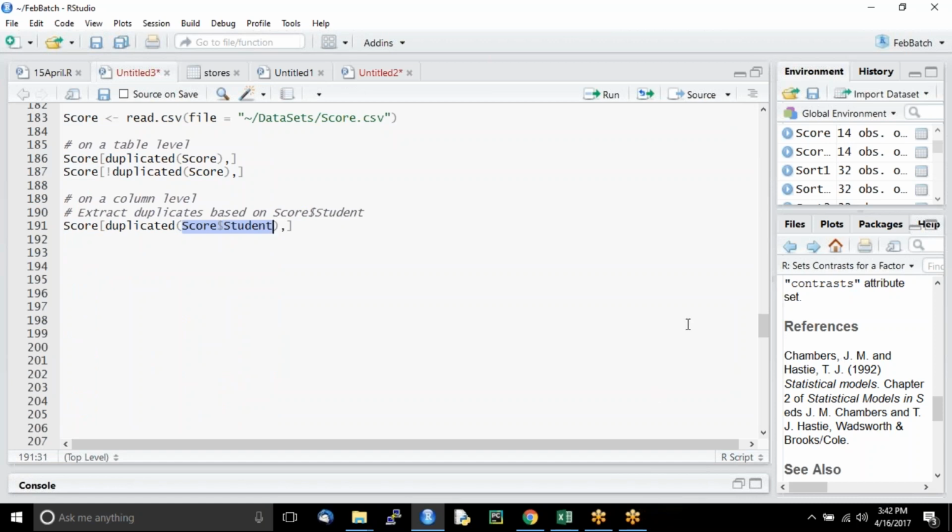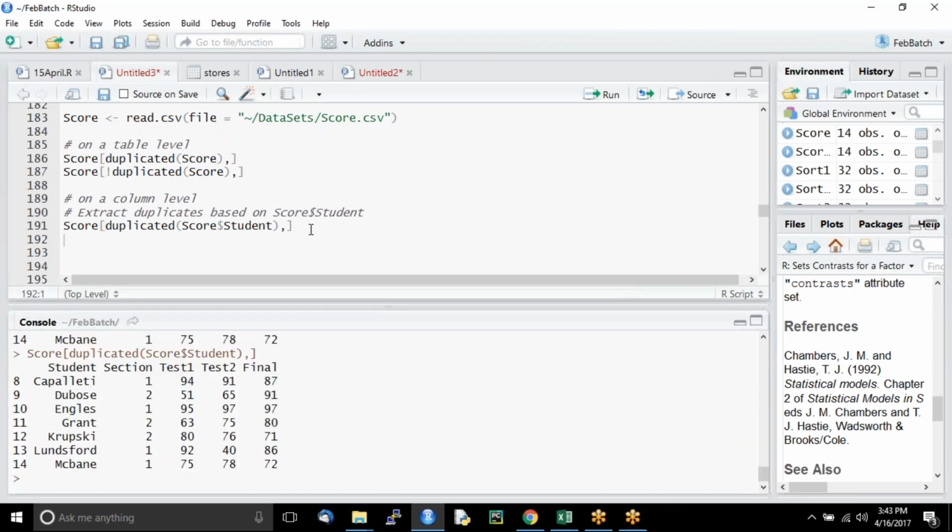Here you have written score, square bracket, duplicated, and a comma. Before the comma, it shows that it will detect the rows, right? So it will go for the rows based on that particular column. It's almost equal to your sort, for example. Sort or ordering you also do on a column, but the things are written in the row part because we are looking into the data, if you look at it logically. If I run this, the answer will be quite similar to what we had before because every row is a repeat.